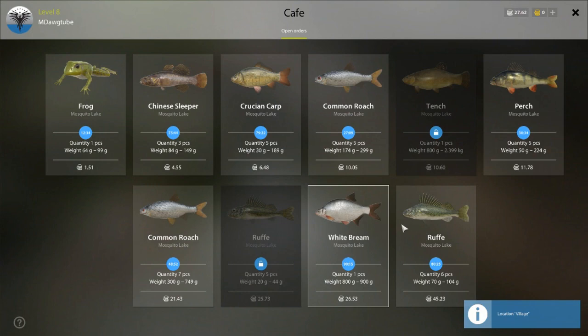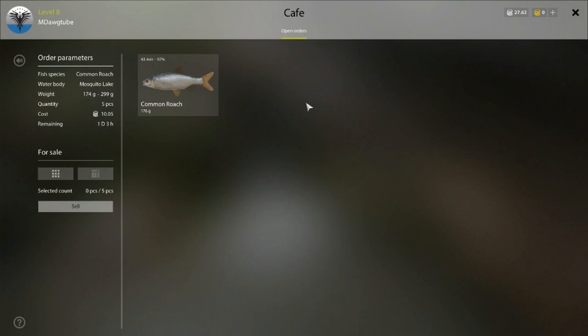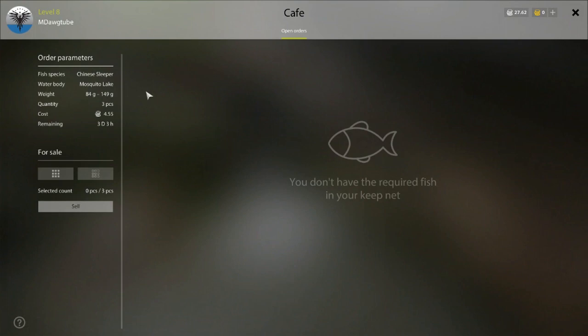Let's look at this order. We need 6 over 45. We're only halfway there, but that is 45 silver. How tempting is that? Ugh. We're nowhere near the common roach order. Either common roach order. We did not get that last crucian. That would have been for 6 silver. I mean, that would have been okay, but it is what it is.